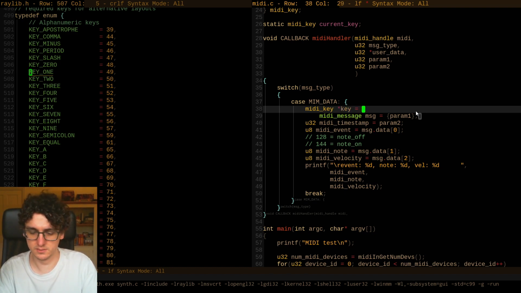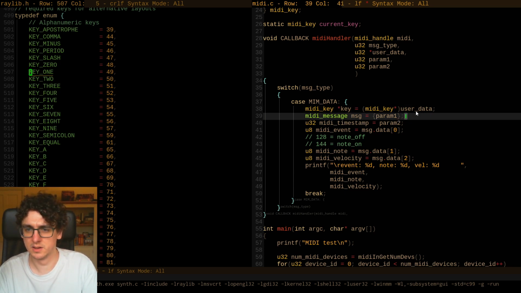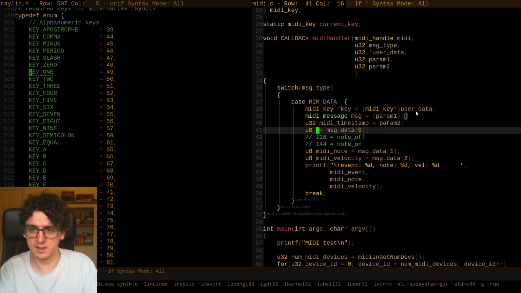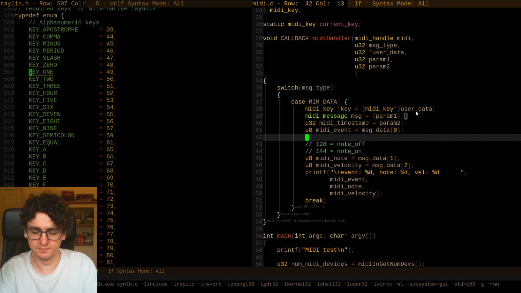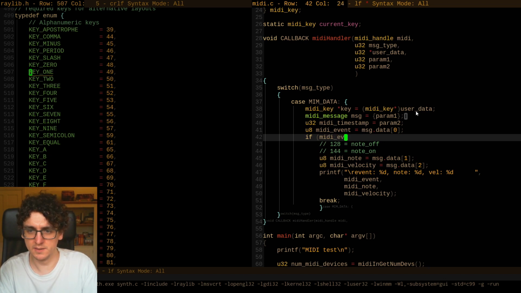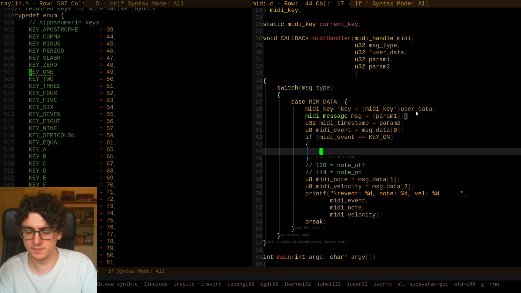Key equals MIDI key user data. And then we can say key dot is on is equal to, if message. You know what? Change that. If MIDI event equals, I'm going to define these to key on. We'll define these in a bit.